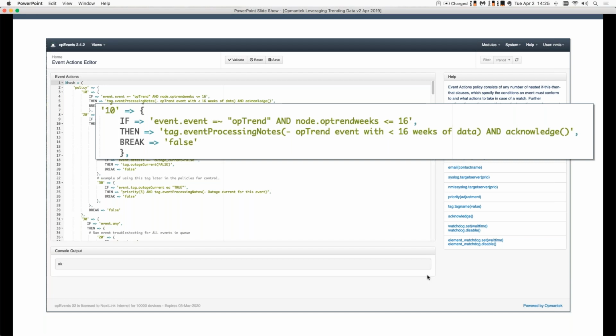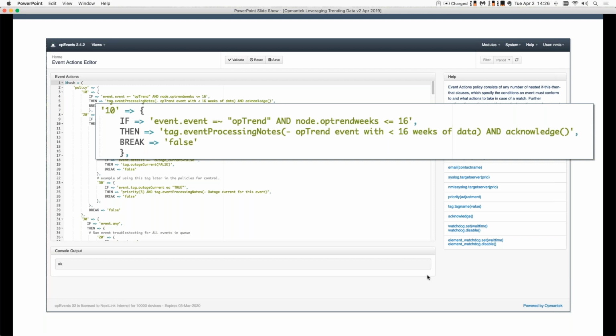And so as a result, they weren't able to simply bulk add all of the devices at once and then get to a specific calendar date and time and then enable events from opTrend. In this example, they had to be able to add or enable events from opTrend on a device-by-device basis, because while they might spin up and start with 5,000 devices in 6 weeks, 500 of those might have been retired and replaced with new devices over several weeks' worth of time as older devices are being retired and managed out.